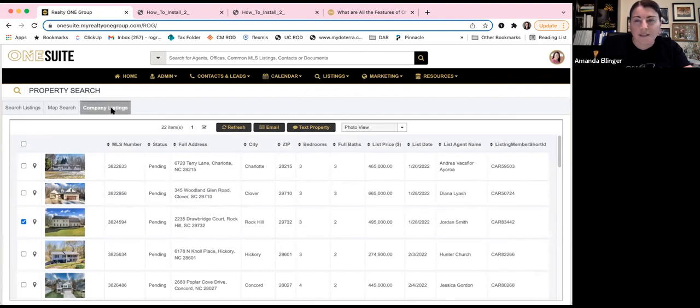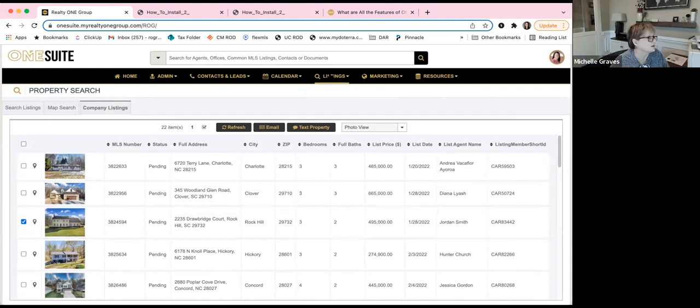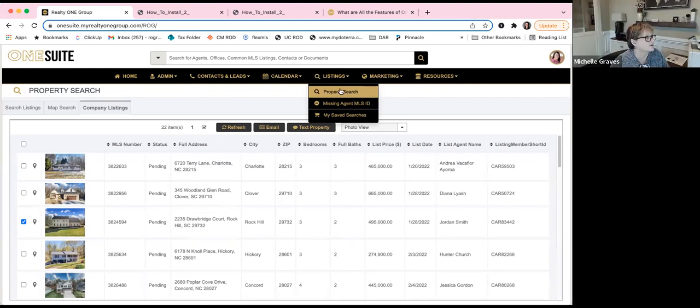Do the agents have access to this company listings tab right here? Either way, let me look. Where did you click? Listing alerts at the top, drop down. I do the drop downs, listing, property search. No, that was not it.